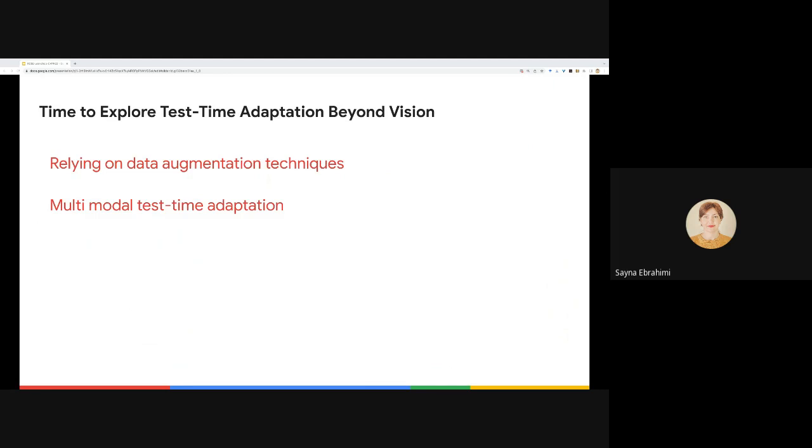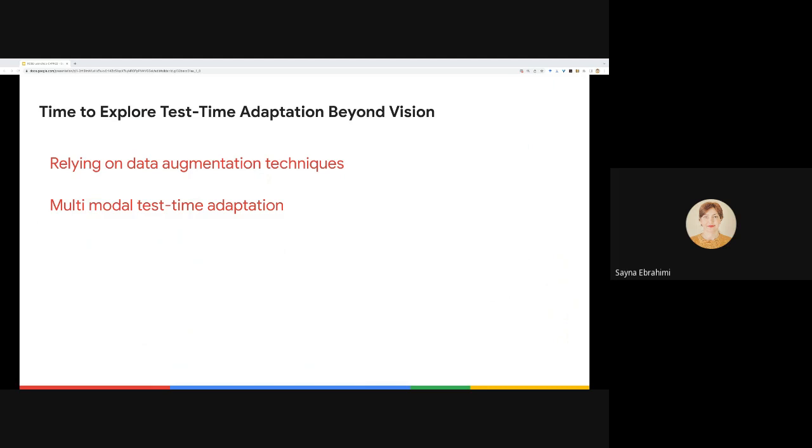But as we mentioned, the core idea behind AdaContrast was to use contrastive-based self-supervised learning, which obviously relies heavily on data augmentation techniques. Also, we introduced AdaContrast for a unimodal setting where we only had images, but that's not the only setting out in the world, as we usually face multimodal problems.